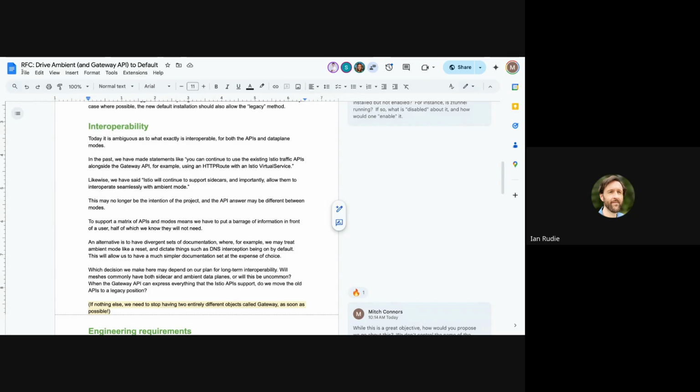Yeah, I think it would be more helpful to get that list of what these use cases are. I think probably what you're thinking of is just a generic egress, right? That would be a good use case that we should tackle. It doesn't necessarily have to be wildcard host names in service entry, but get that list of what we consider the bread and butter of Istio that you can't represent well in ambient today, and we can start burning that down.